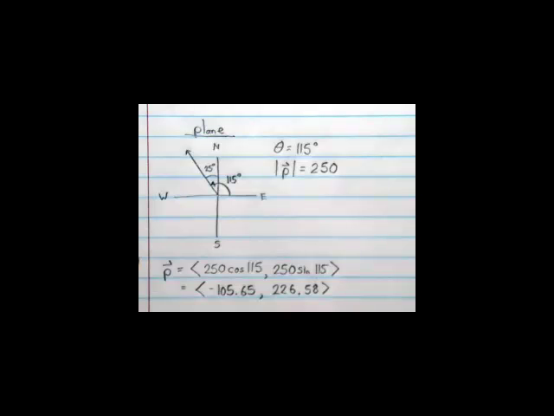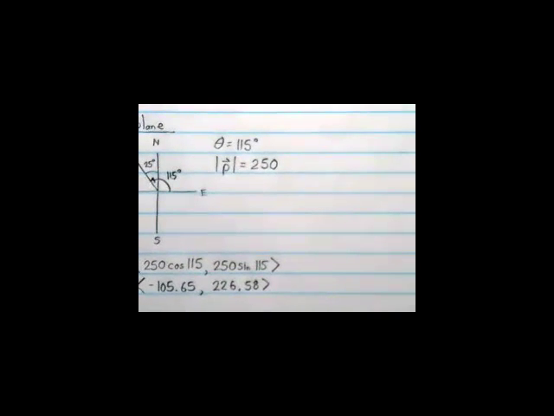Why aren't you adding 180? I don't need to add 180 unless I'm doing an inverse tangent, and it's in the second quadrant. That's the only time you do that, if you're going the other direction with it. If you know the components and you're trying to work backwards to get the angle. This direction, the angle always works no matter what. So we're good.